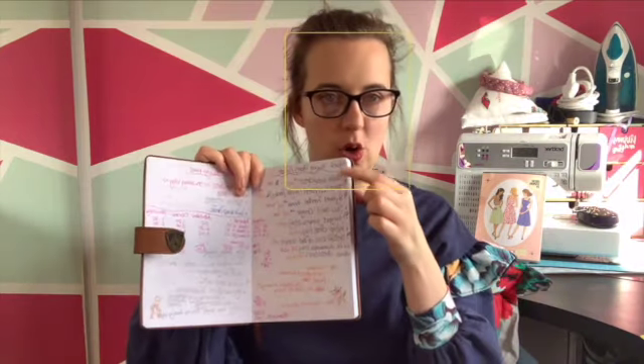I started writing down my March sewing ideas in my sewing journal and it just got longer and longer before I suddenly realised there is no way I can make all of these in March. So I've listed my sewing plans and ideas, tagged which ones I will make this month, and the plan is to roll the rest over to April. I'm also working out if I need things printed or as PDFs to help me locate them, and Googling different pattern printing companies for best value. I'm really loving keeping my ideas all in one place in my sewing journal — and I'm also a marble fan and a group folder!